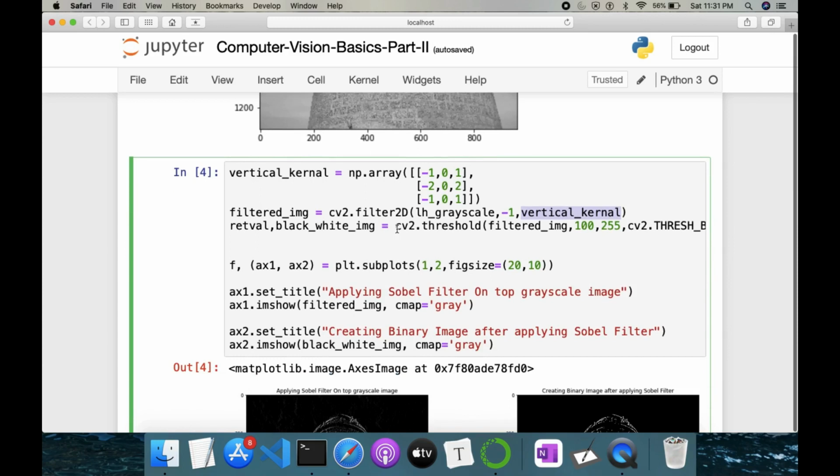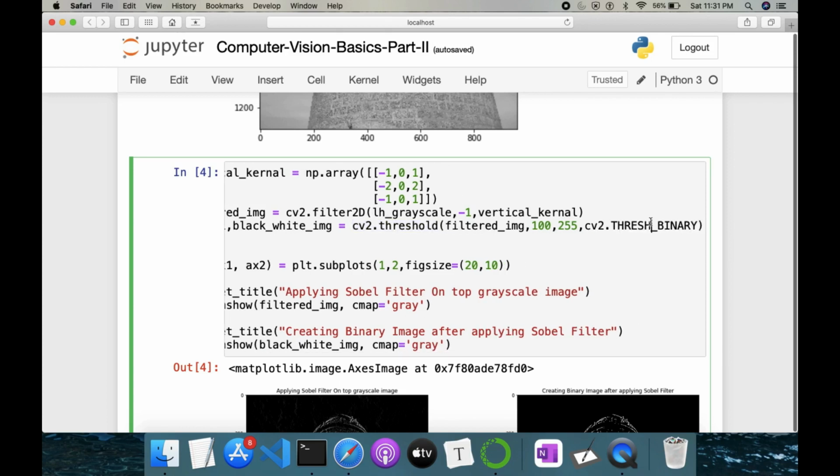And here we have something called a threshold. A threshold creates a range, and if a value in the image matches that range, it will take a decision on top of it. So here we are applying a threshold to convert it into a binary image, meaning if any pixel value in the image is greater than 100, it will be turned into dark, that is 0, otherwise it will be 255.